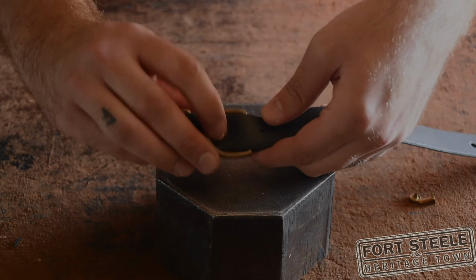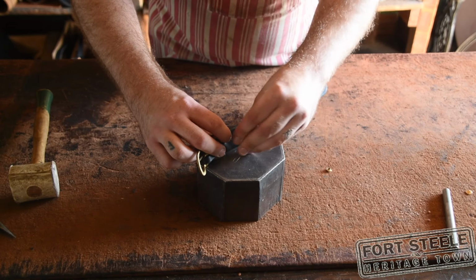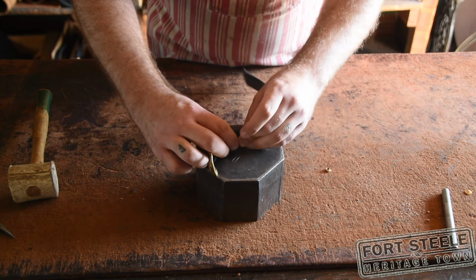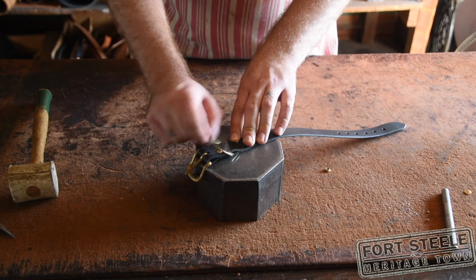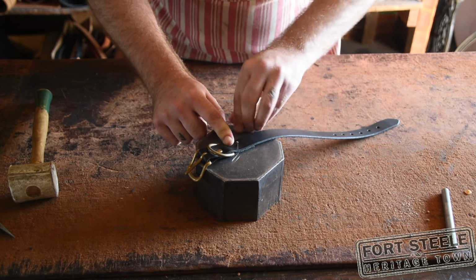Now, the next step, we're going to take our D-ring and slide it over top and get it between your first hole here, which you just put a rivet in, and the second hole right here. So, finding the hole again, place our rivet through one side and the other. And before you start, make sure your D-ring is inside right here.